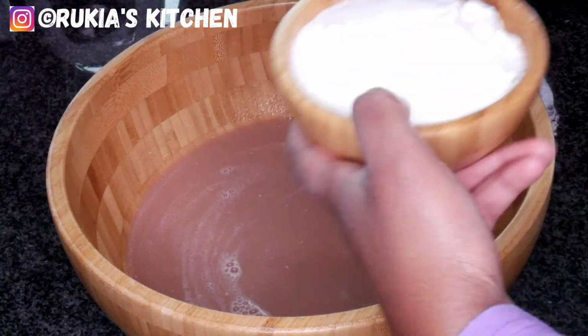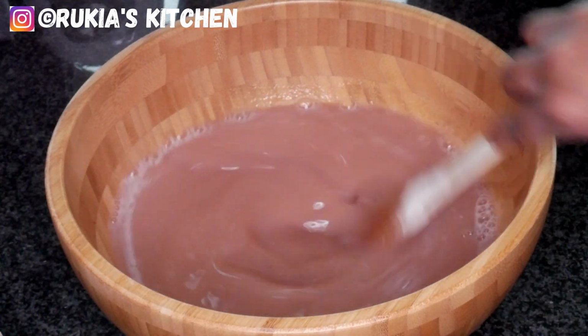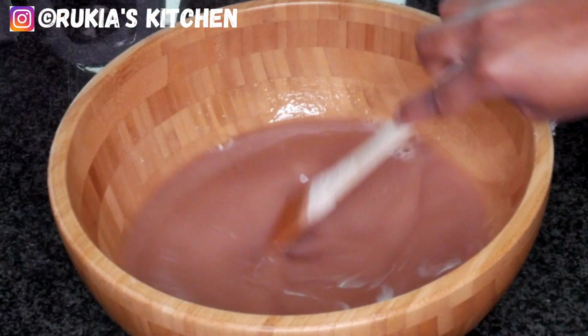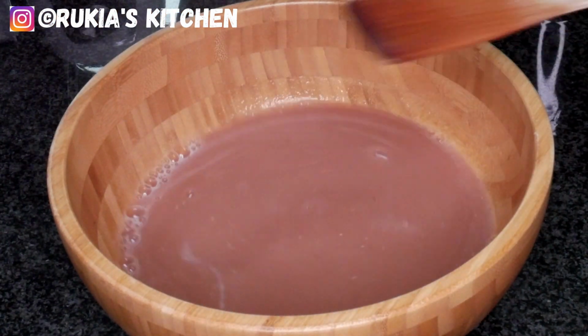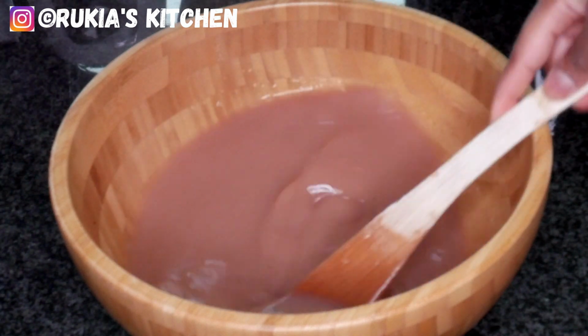Then afterwards, you're going to add 1 cup of sugar. You can add the sugar or reduce the sugar, that's up to you. At this point, you can add more water according to the consistency and the sweetness you want your ice lollies to be. In total, personally, I added 6 cups of water.